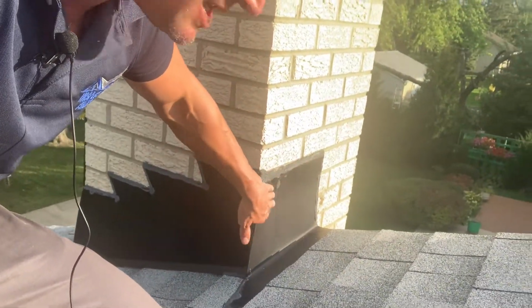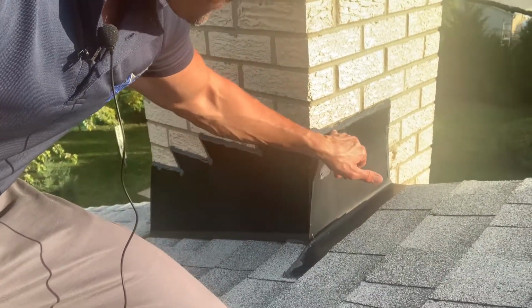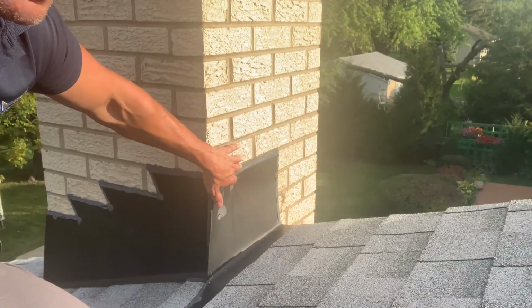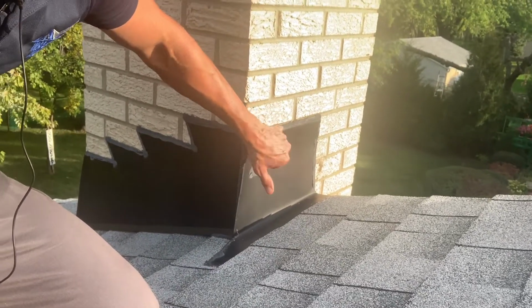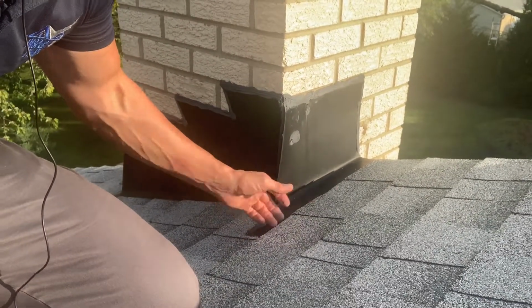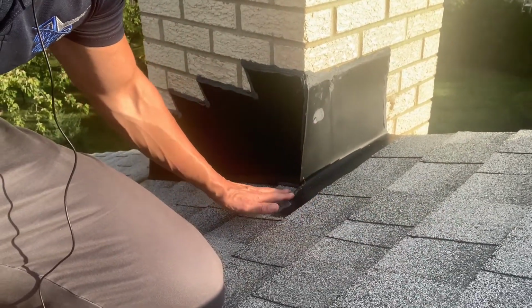Sometimes you'll see these guys will put a little bit of a bend and then they'll grind a groove into the brick and then they'll tap in their tin and then they'll caulk it. That is the best way to do it if you're going to do that. That's a little bit more skilled and advanced. But at bare minimum, we want to make sure that when this comes up, it sits nice and tight to the brick and then it's caulked here. Okay, and then as you can see here, they have a little kick out. And again, everything needs to come underneath the shingle so that when the water is running, it runs over this and keeps running down.